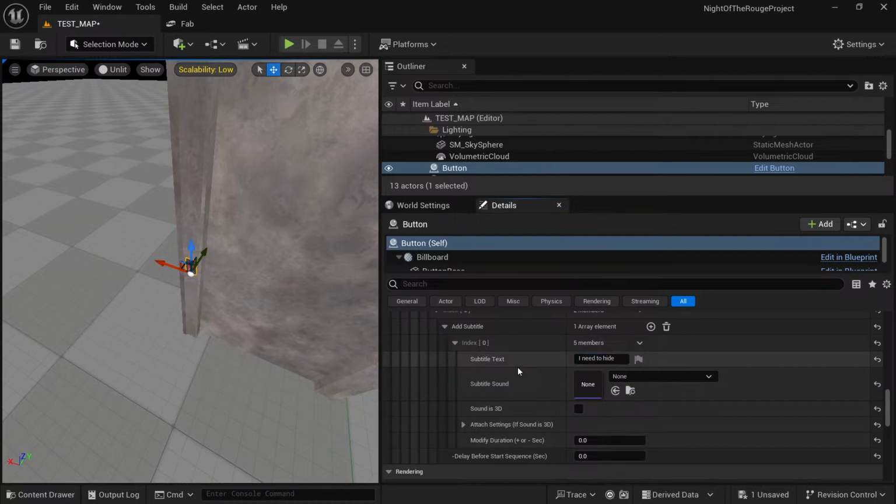So what it'll normally do is it'll take the subtitle and only put it on the screen as long as the sound is. But since we don't have a sound to put in there, we can use this modified duration section, and we can set it to whatever we want so that this will be on screen for as long as I set this number to. For this example, we'll do 3 seconds. And then that should be fine.